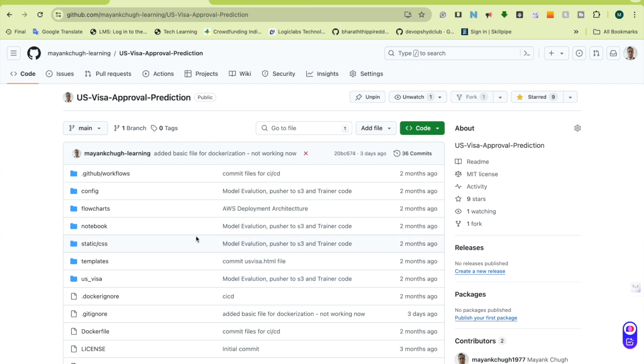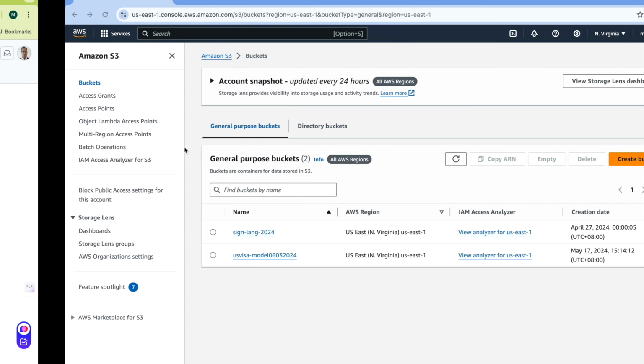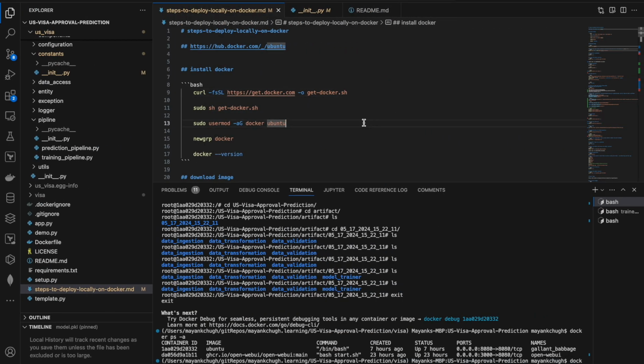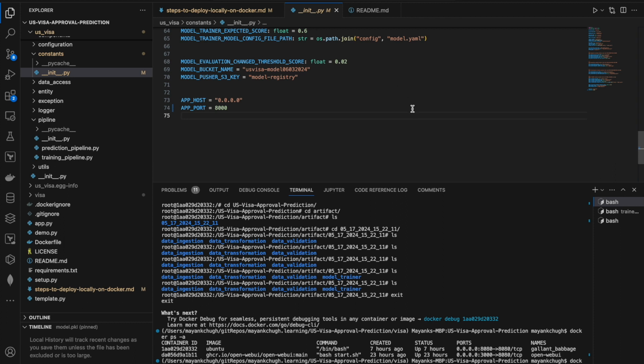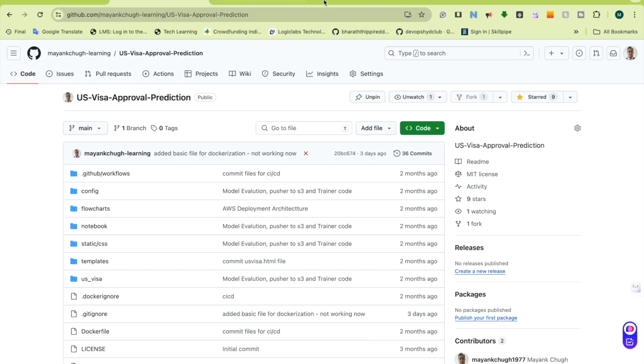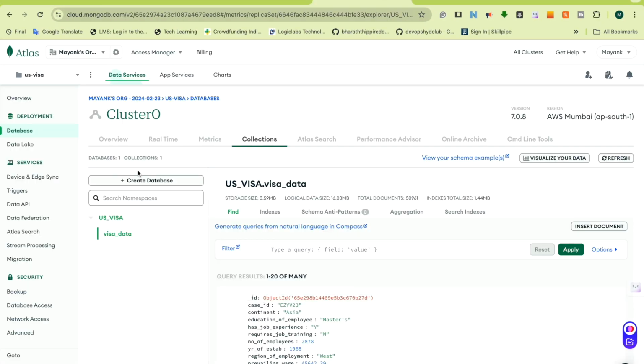So let's see. I already have this code set up in my local environment, and I have already opened my file here. Prior to doing that, you should already have a few things in place, like a MongoDB cluster created, with data already ingested into it.